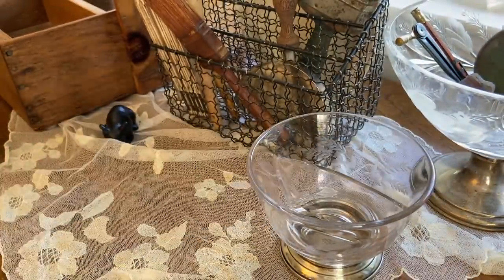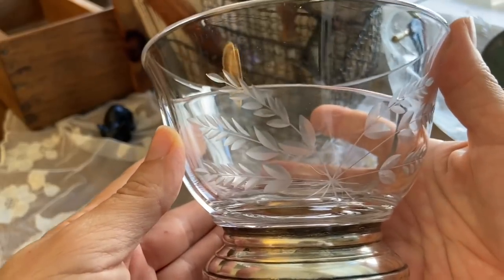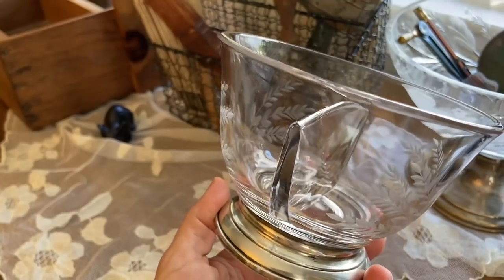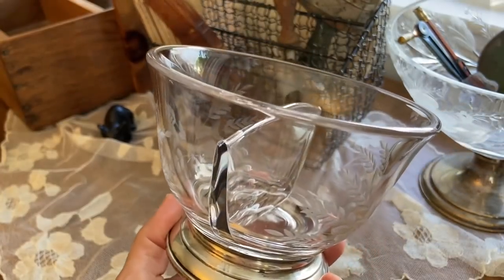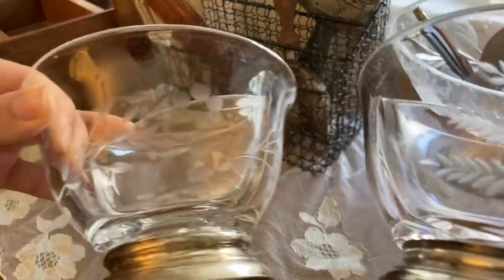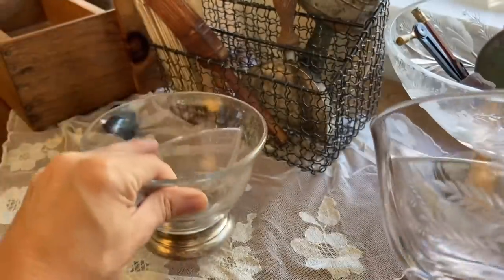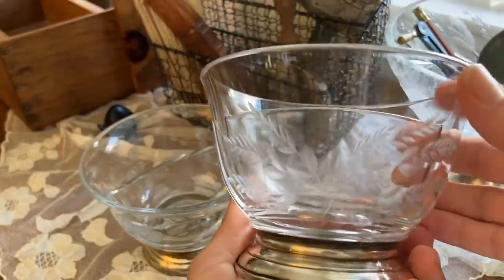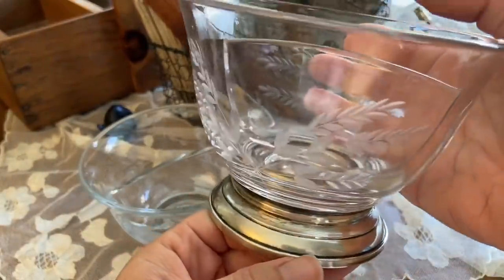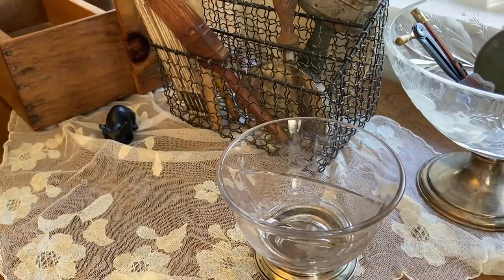Then I paid five dollars for this and it has this great wheat pattern, so I'm definitely gonna try and feature that for this season. I have a piece similar — I'm looking in my corner cabinet now — I see it. The difference is this one has a flower added to it and this one is just the wheat. I paid a dollar for this one, so that was a great deal, and I paid five for this which I still think is a good price. It is web sterling on the bottom, nice and clean, and they look like they even polished it up a little bit before they sold it. My daughter has suggested putting some marbles in there.